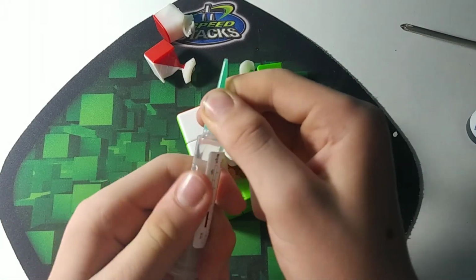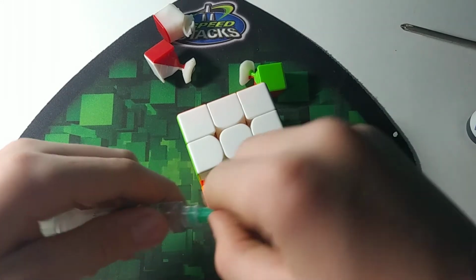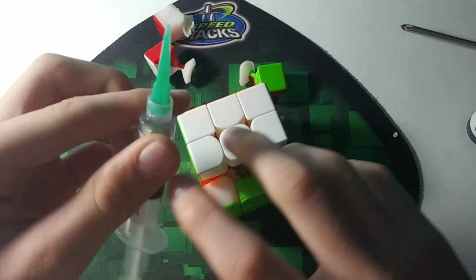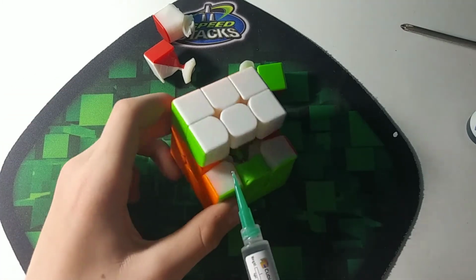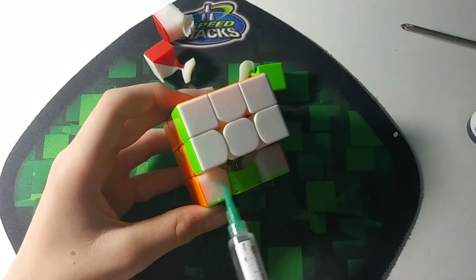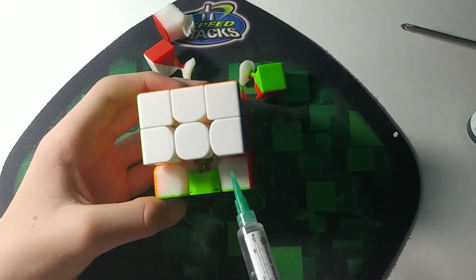I'll use weight 4 again for this, because this cube is kind of in the middle right now, and I like putting a lot of Compound V inside of it to speed it up, but I need something to counter that a little bit. So what you want to do here is place it right here on these two corner pieces. So place just a little bit, and then make sure to spread it around on there, and then on the other piece as well. You don't have to do both pieces, but I do.